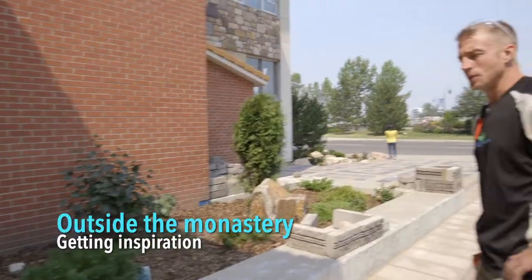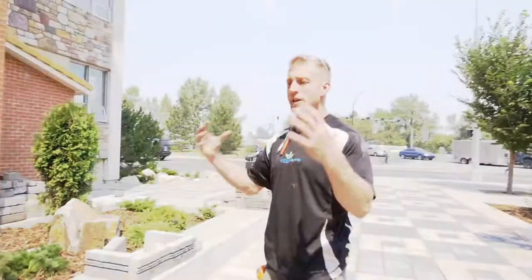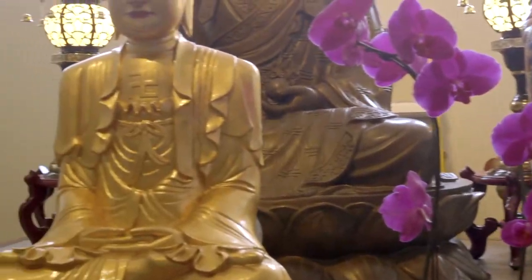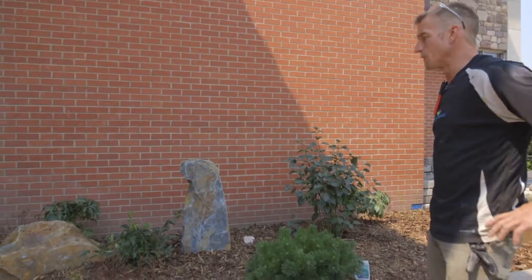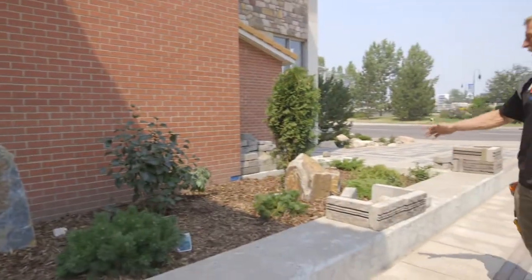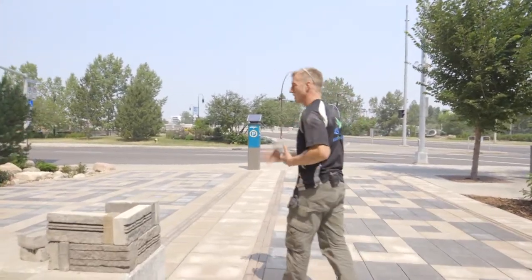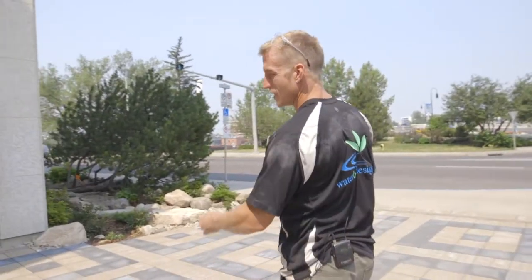We're outside on a tour exploring the exterior of the building, checking out the gardens, just to get some inspiration for building the water feature inside. It's very important to me that the outside gardens flow with the inside water feature — it's just an extension of what's going on outside, brought inside, so everything flows. We've got rustic boulders here in their garden, which we'll also be incorporating into the water feature. I'm not a big fan of mulch around water — with outdoor features, it constantly blows into our features, clogs up our filters, and the colour of the mulch leaches into the water, which doesn't give you that clean, clear, pristine water we always want.